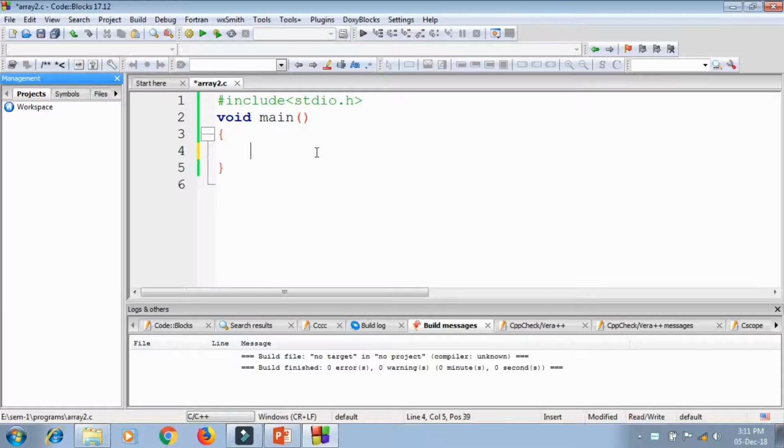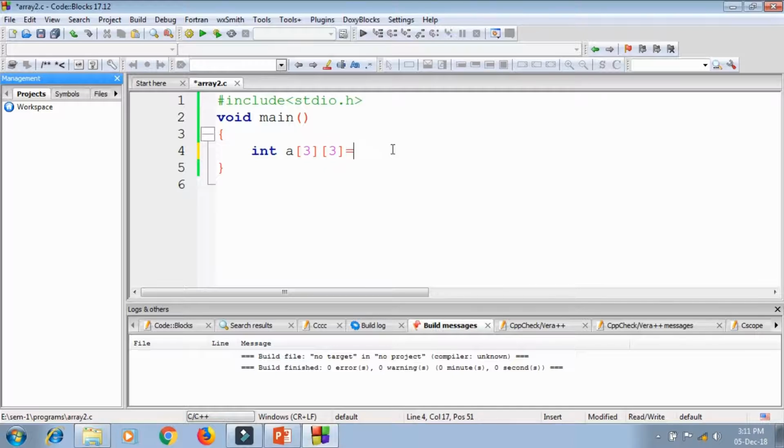For that, let us create a multi-dimensional array, or a two-dimensional array. For a two-dimensional array, we have to use two square brackets, and here we have to create a 3 cross 3 matrix. So therefore we are going to write 3 and 3. So we have 3 rows and 3 columns.